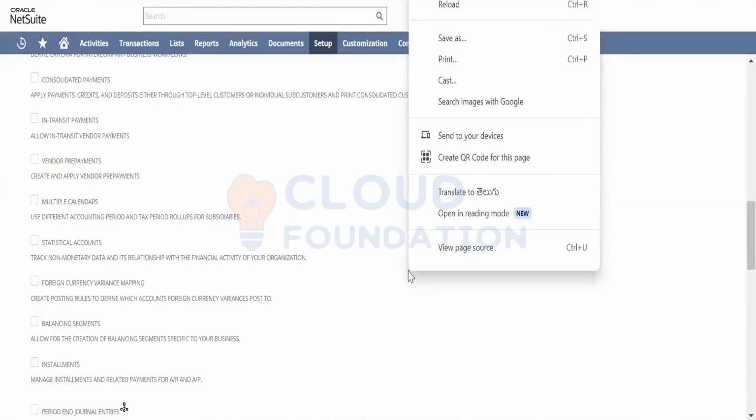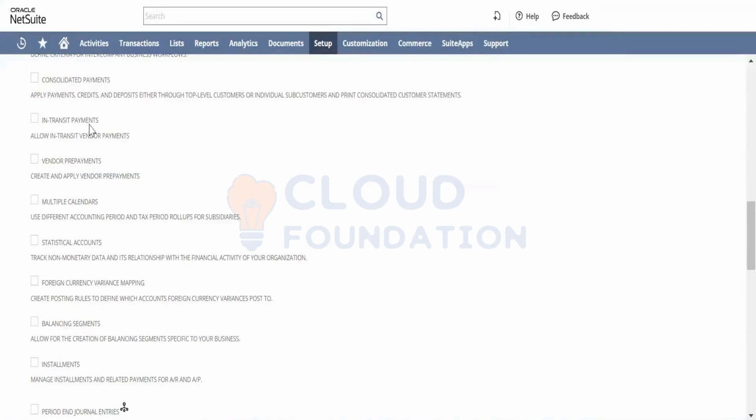And once the transaction, which happens outside of NetSuite, is done and the vendor accepts the payment or confirms that the payment has been received, then you can mark the payment as complete. So that is the reason you have the in-transit payments here.